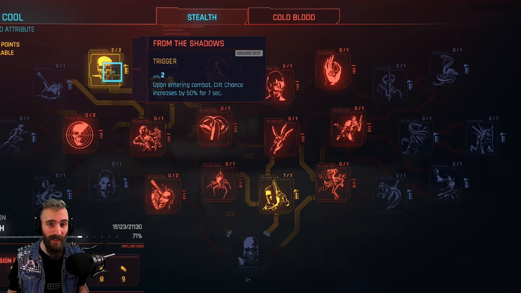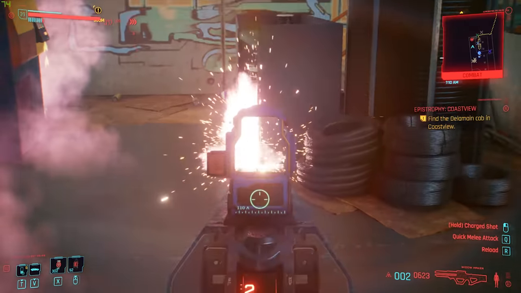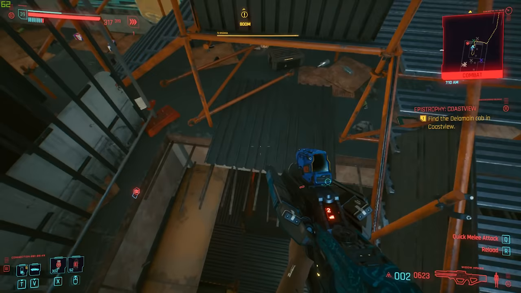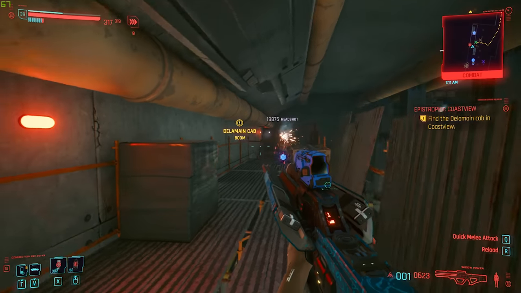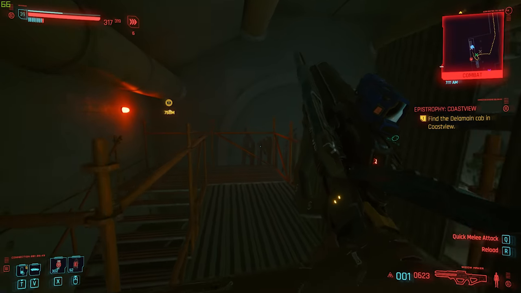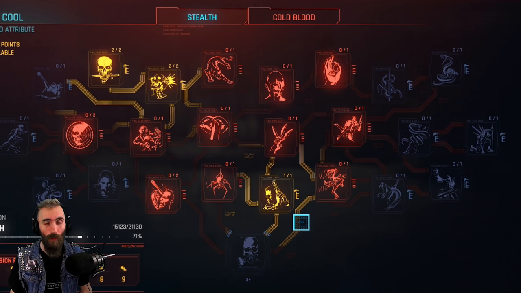From the Shadows is gonna give you 50% critical hit chance for 7 seconds. And since this build is stupid quick, and everyone will die in the first 10-15 seconds, you're gonna have pretty much 100% critical hit chance during the whole combat. And those three perks are gonna be the only perks that you will take in stealth.